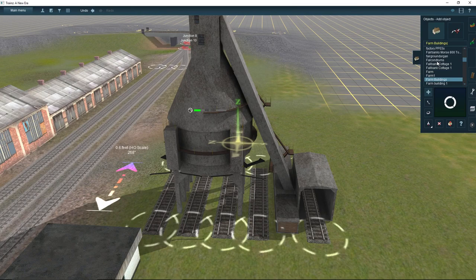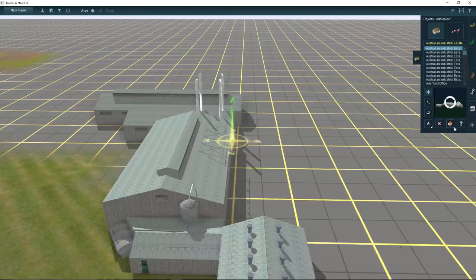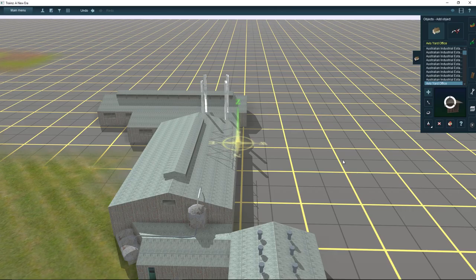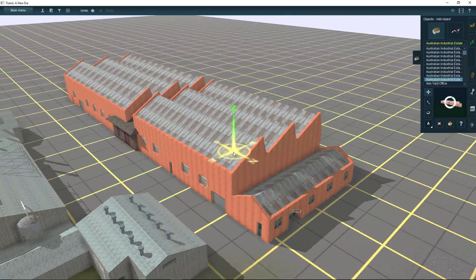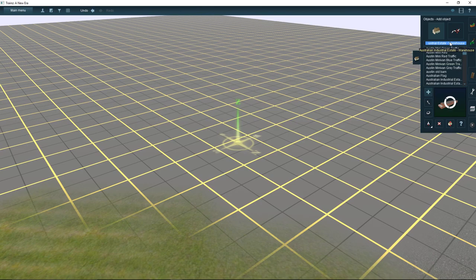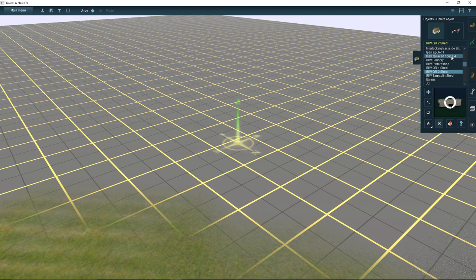If I go and search iron, is there anything iron? Yeah, there's a corrugated iron factory, right? So if we take a look at that, bound layer, okay, maybe. Is there any of these that are actually a little bit more functional than that last building was? Okay, maybe iron was too generic. Let's search for foundry. All right, that was a smelting plant.